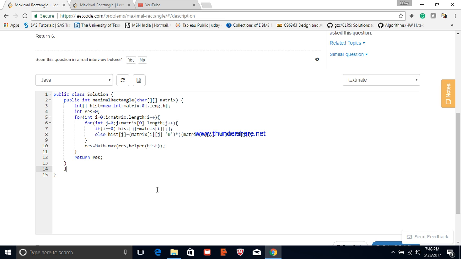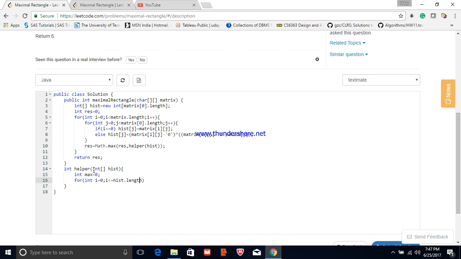I'll have int helper, integer hist. I'll have a max variable. Then I'll have a for loop which will go from int i equal to 0 to i is smaller than hist dot length, equal to.